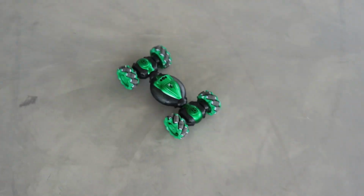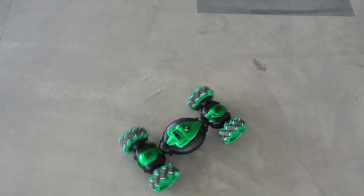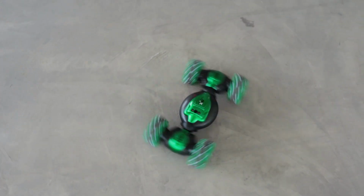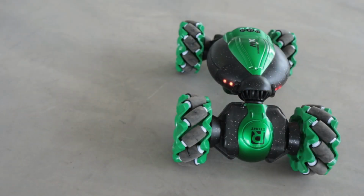It's doing some turning in place. Alright, that's the strafing action going on. Pardon me, I'm still not very in tune with this guy right here.